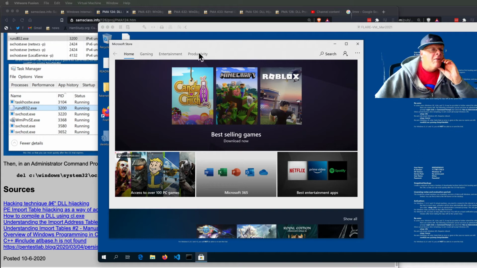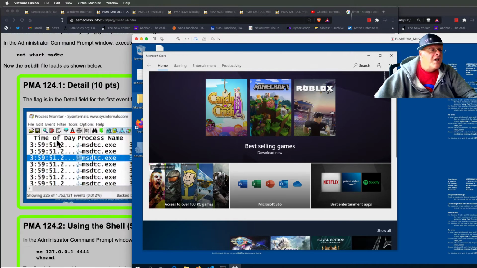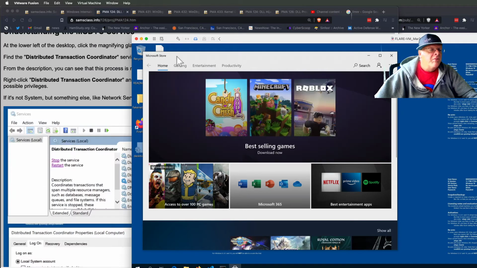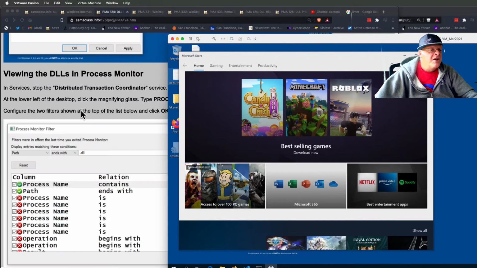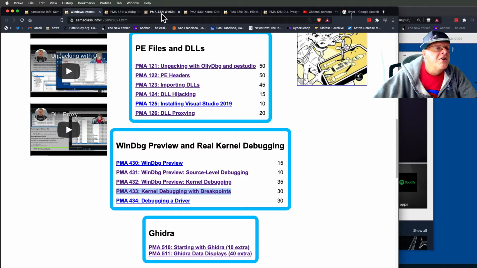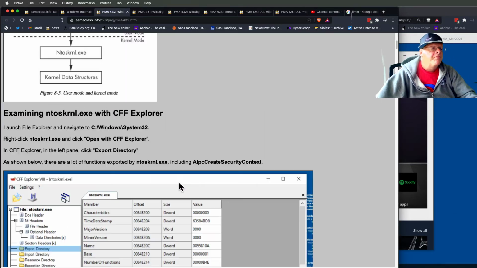So here we are in the Microsoft Store, and they've made a new version of WinDbg, which is very nice. I learned this because I was teaching this course, and I was complaining about WinDbg being hard to use, and there was a student who is a Microsoft engineer who said there's a new version that's better. And so there is. So I want to do this one here, Kernel Debugging.